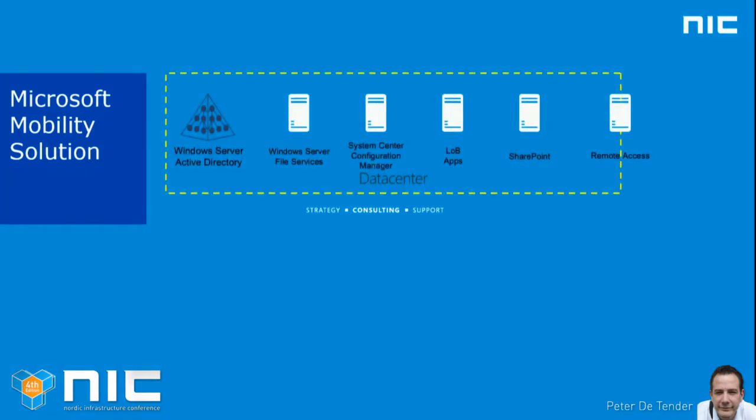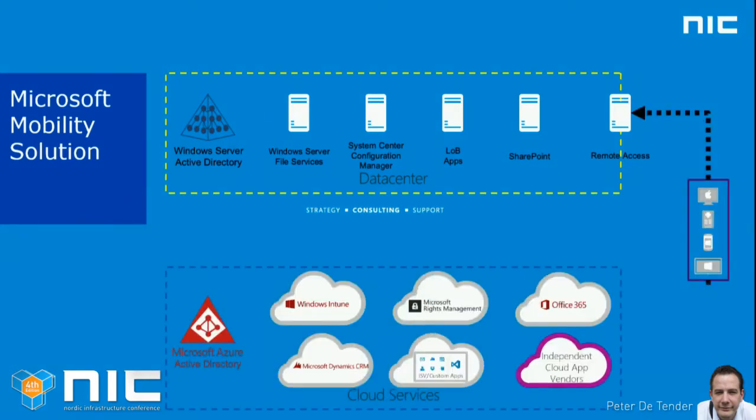Again, talking about the Microsoft solution, this is like your on-premise environment. Without going too much in detail, you're pretty familiar with all the components, I'm pretty sure. Active Directory as a baseline. Next to that we have file servers, Exchange servers, System Center maybe for doing the full Windows client device management, and line of business application, SharePoint, whatever you think of. But next to that, companies are also allowing more and more mobile clients, more and more cloud applications inside their environment. Think of Office 365. Think of any other cloud application like Salesforce is another famous one, and all the other tons of thousand applications you can think of.